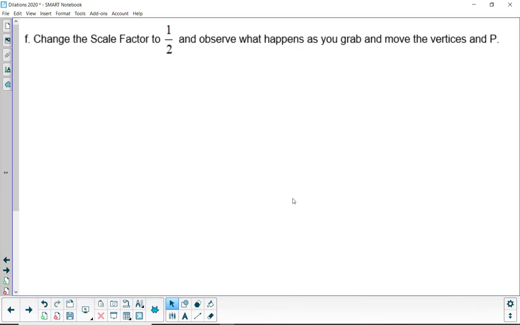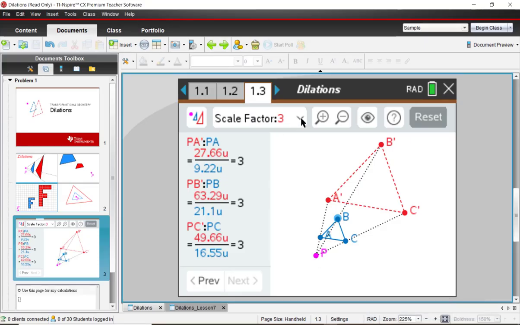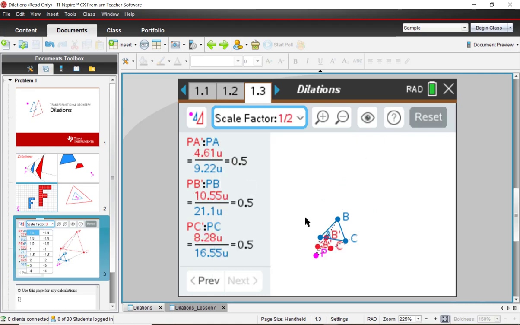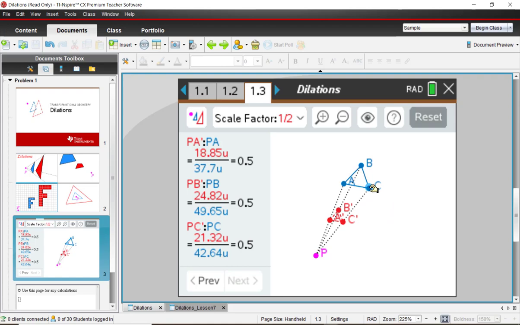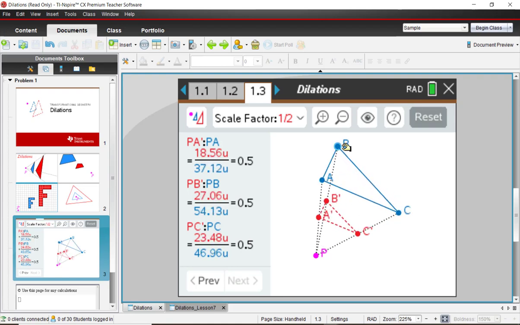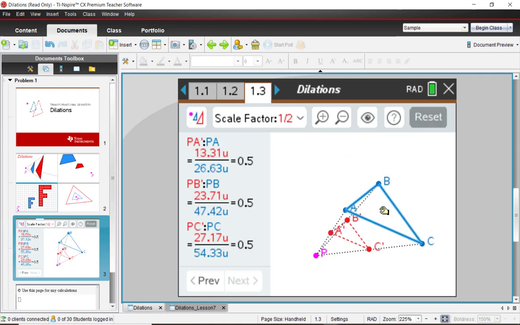Similarly, we'll change the scale factor to a half and see what happens. So changing the scale factor to a half. Pull this out a little bit. But notice that the distances ratio is 0.5, which is 1/2.